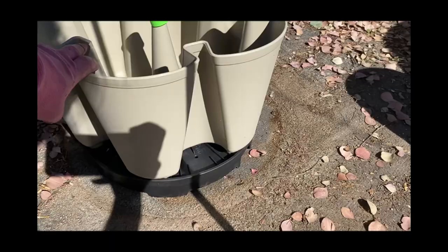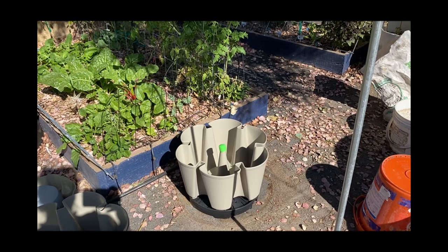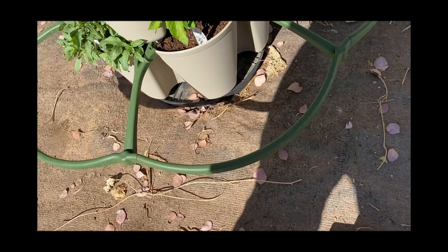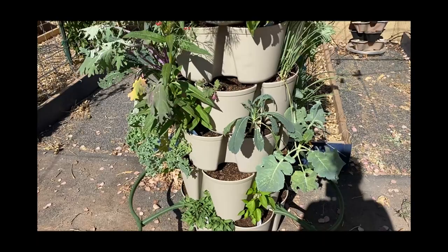Let me swivel it on the one that's not so heavy — it swivels. That way you can turn it because the backside doesn't always get sun, so I try to turn it once a day so it gets different sun. These right here are the supports. On the big bottom ones, this is a pepper plant and this is broccoli. I wish I would have put the support higher, but to move it you'd have to take the whole thing apart.